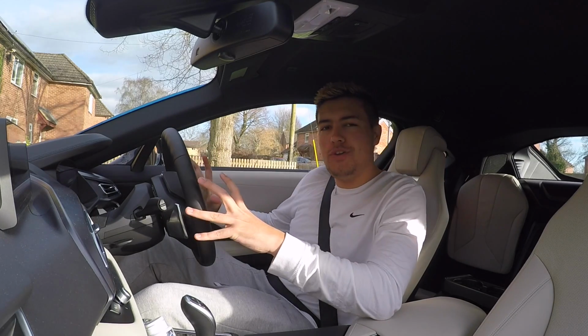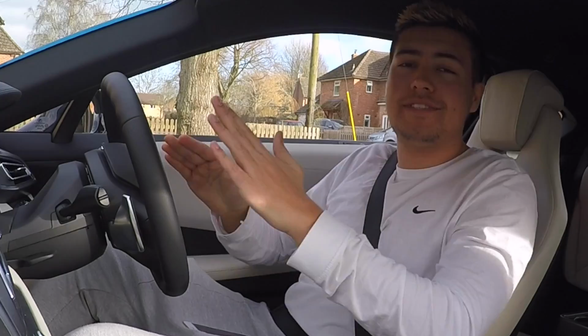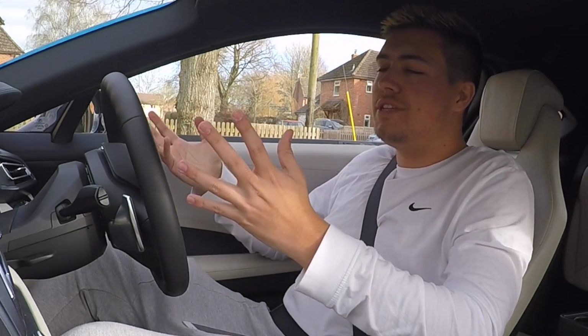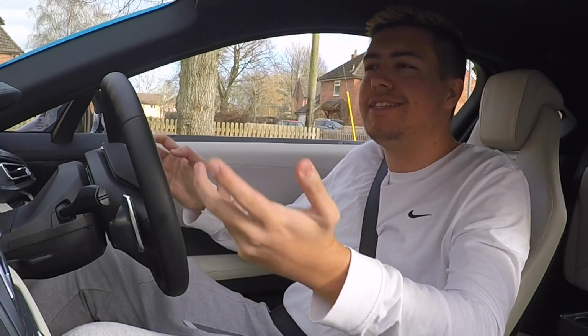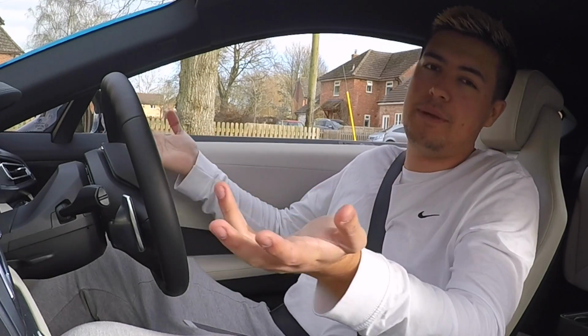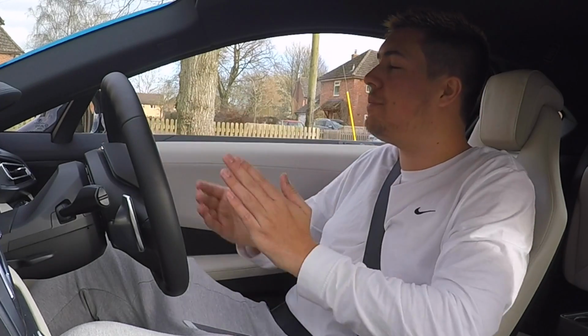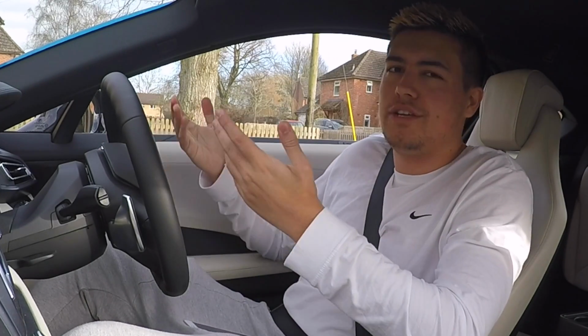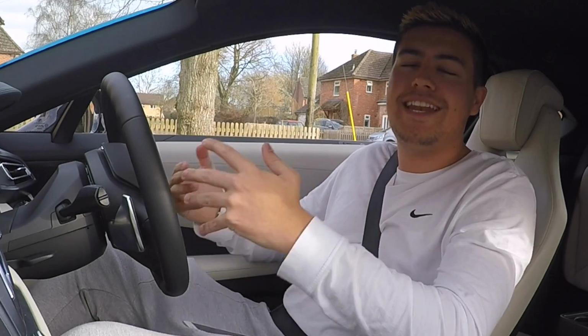Today, I'm going to be starting a new series on the BMW i8. Since I got this car, so many of you guys have asked me to do a series on it, do loads of different tasks, and see how good it is in the real world, because a few of you are interested in buying it, but lots of people just like cars out there. So that's going to be the plan. A new series called BMW i8, or maybe just i8 Adventures, is going to be starting now on this channel.